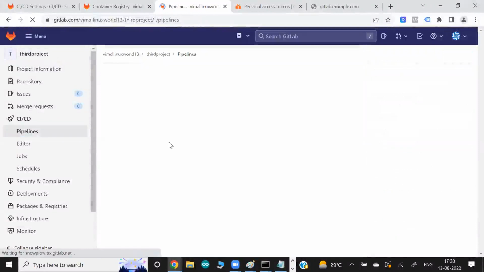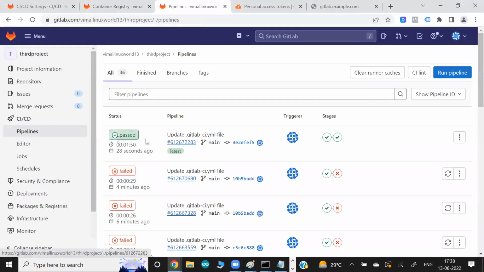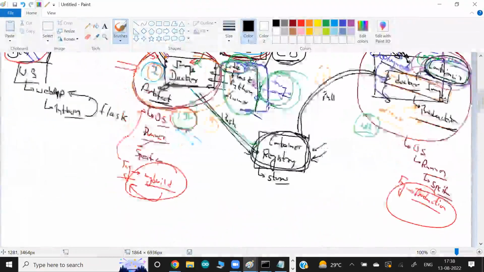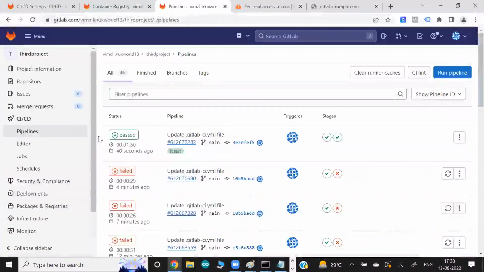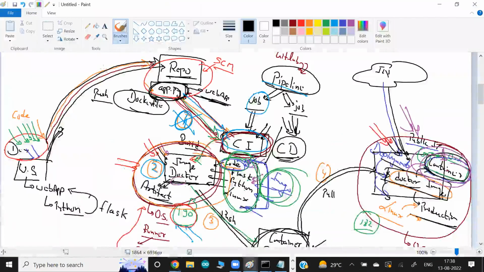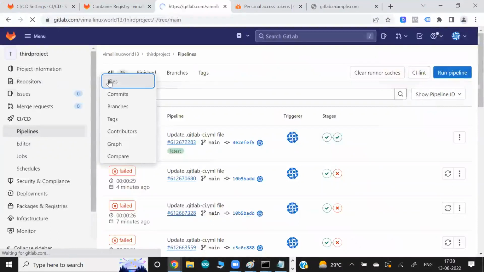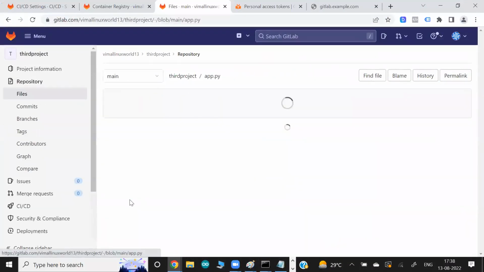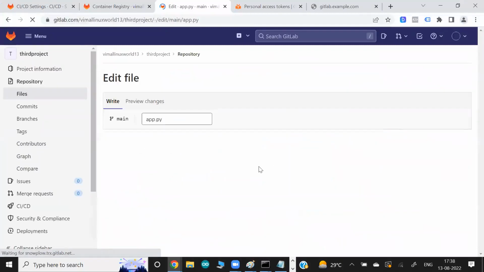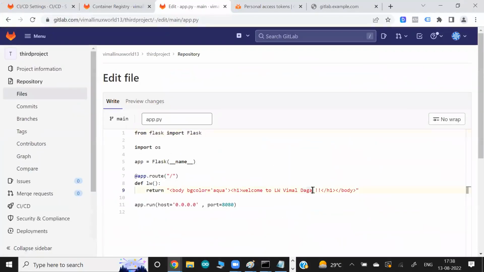And if you see the pipeline, now we have an entire pipeline run successfully. All the stages run very much successfully. It means the way I started today's class, if my developer works on their own local laptop, posts the data, or makes some change in the app directly there. Let me add it, or let me say welcome to Linux world by Vimal Naga, or maybe something like by all hello, something like this. Or maybe I put underline here.